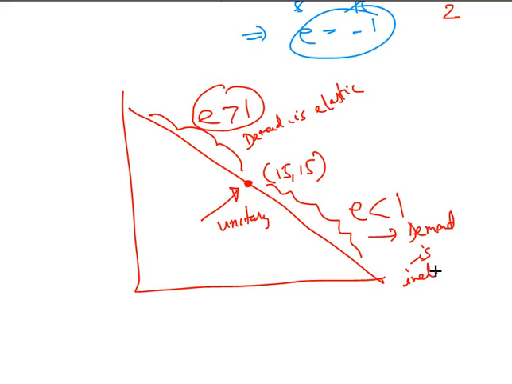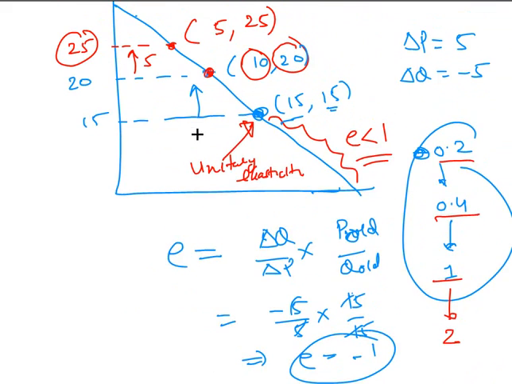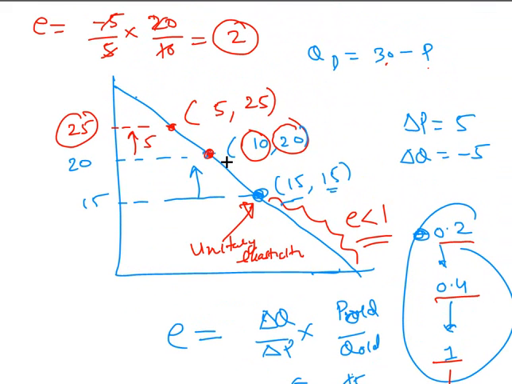Now what exactly do you mean by inelastic demand? Inelastic demand means that the change in the quantity would not be so much. Please note that not the change but the percentage change in the quantity will not be so much, but here the percentage change in the quantity would be higher. Just to give you an idea, what is the percentage change in the quantity when you move from here to here?